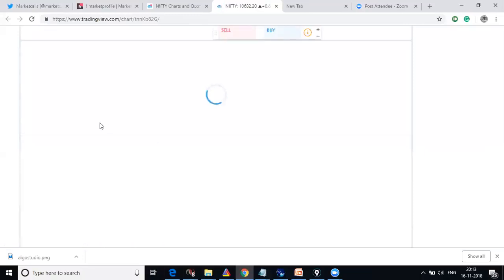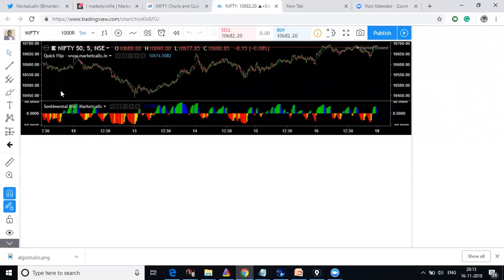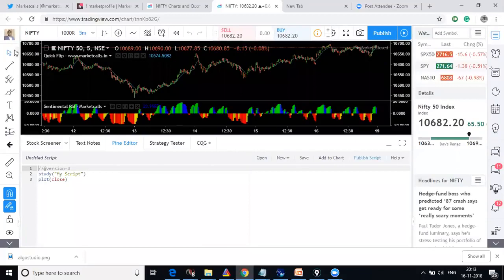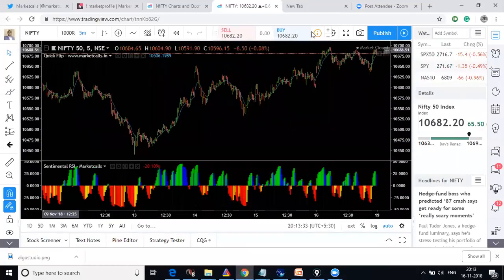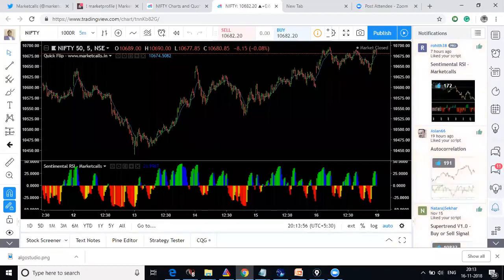Once the charting interface is opened, the main screen is where you will be getting the charting window, and on the left hand side you will be seeing all the drawing tools which you can draw over the charts. And of course, I'm going to minimize this. So you will be getting a charting interface. On the left hand side you will be getting drawing tools and a couple of watch list information and the details about the particular instrument, the trading instrument, and some more news. Of course, there are a lot of tools available. Some chatting tools are available, community-based chatting or one-to-one chatting. And in fact, they also support notifications.